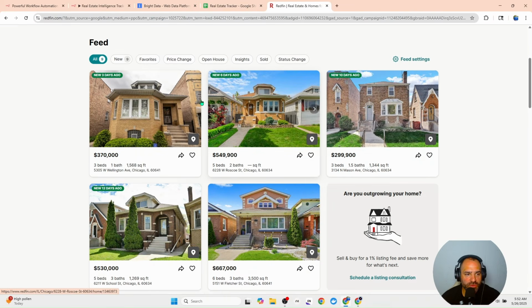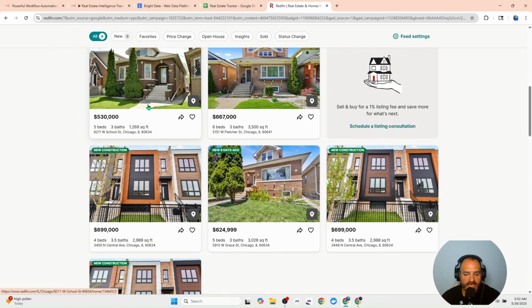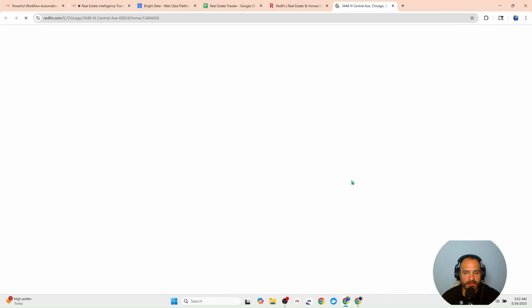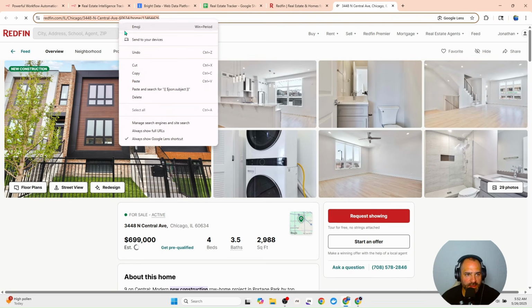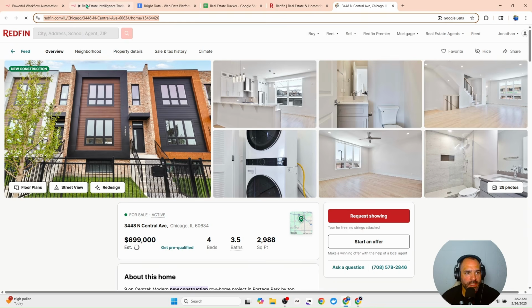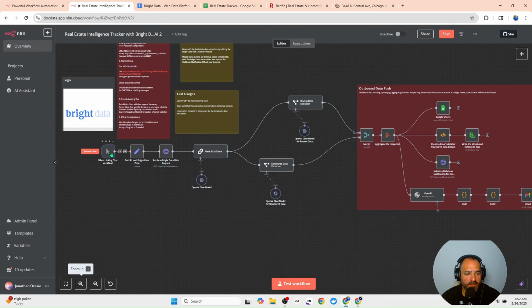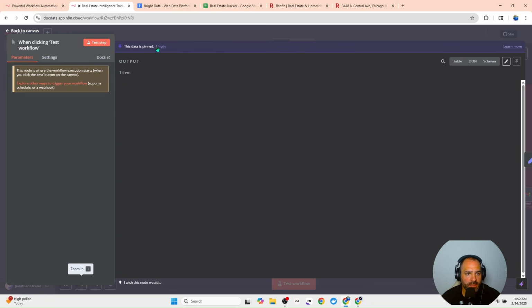So now I can go to Redfin. I can click any of these properties. Let's check this one out. I can copy this. I can put it into my workflow. Let me unpin this right here.